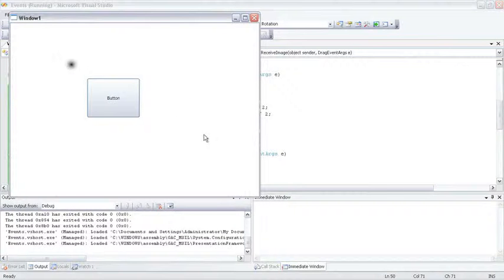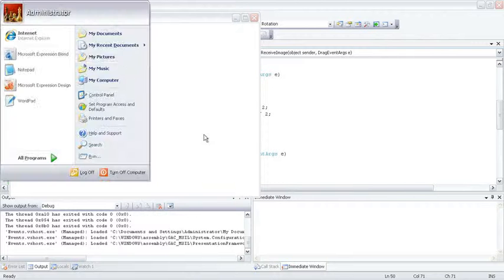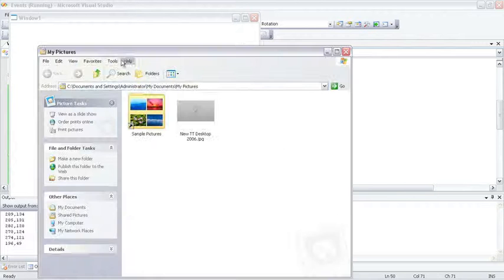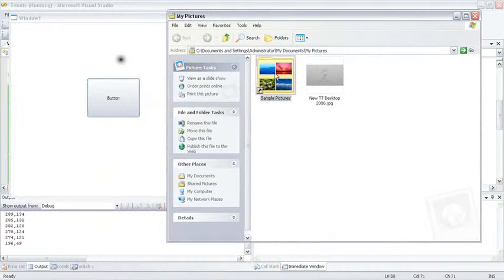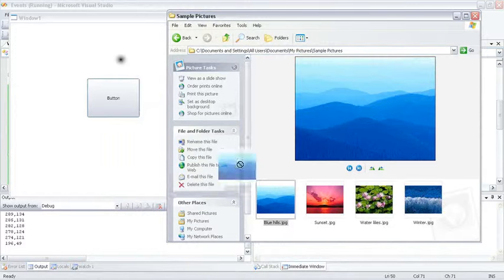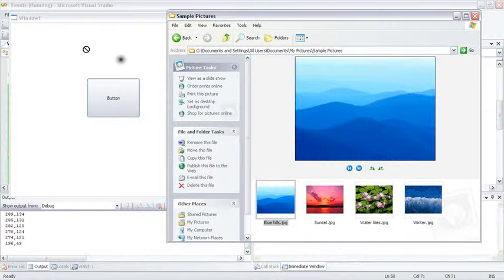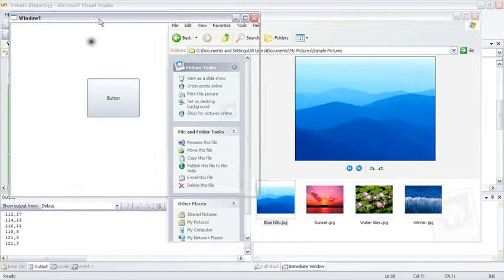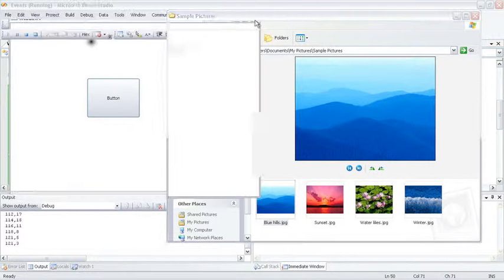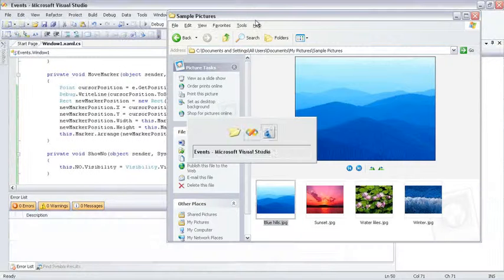My application comes up. I'm going to go to my Pictures folder. And I'm going to drag one of the pictures to my application. When I drag it over, I get the no drop icon, which means that my window isn't going to accept this image. Why is that? In order to allow drag drop, there's one more property you need to set. Let me close that window and switch back over to Blend and catch that property.